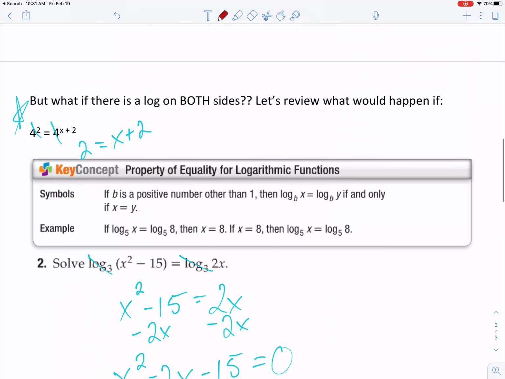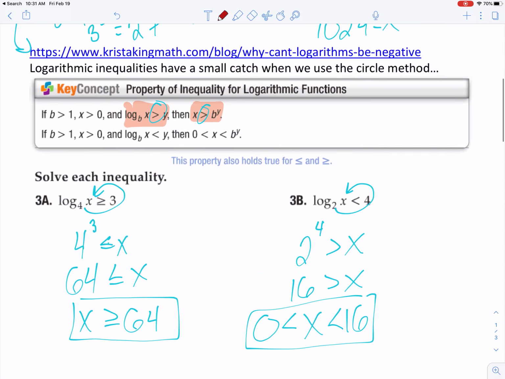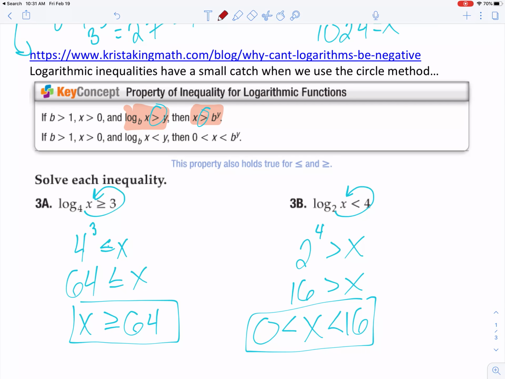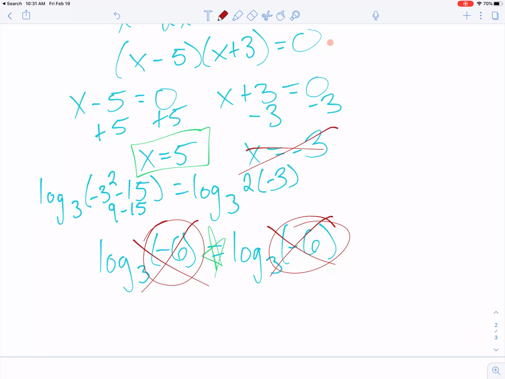However, again, what was that video that we watched, or that we will watch, that we've discussed up here though, you cannot have a negative logarithm. I come back here, what did I end up with? Negative logarithms. So that means x equals negative 3 is not an answer. There's only one answer to this one, and it's 5.